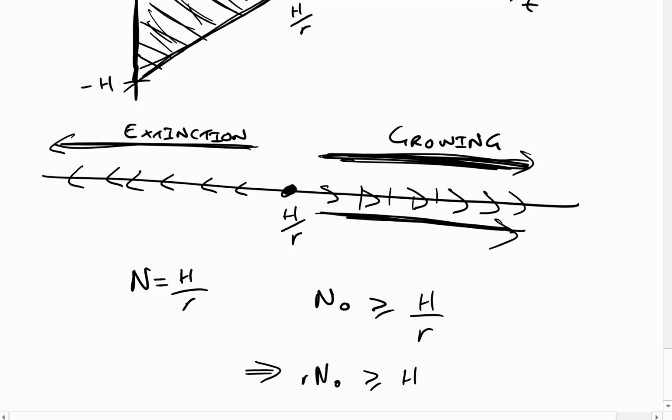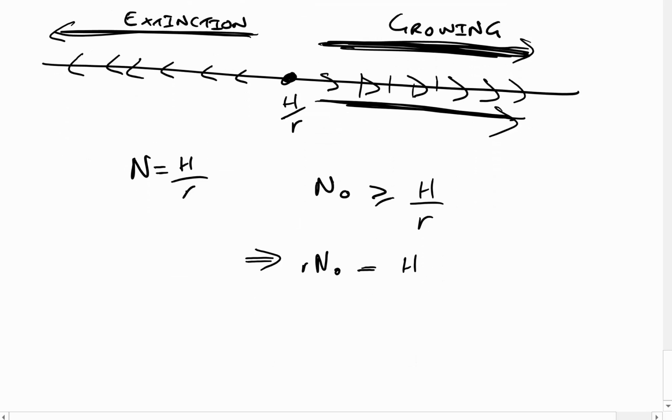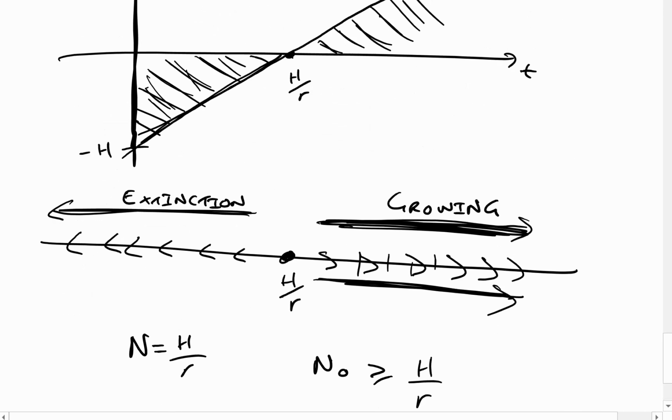So what's the maximum amount that we can harvest? It's got to be when it's equal to. So when Rn naught is equal to h, that implies that R times n naught, that's 0.1 times 1 million, has got to be equal to h, which is obviously 100,000. So that's another way of solving it. Okay, so that's just by phase portrait ways. So there's two ways of solving that.